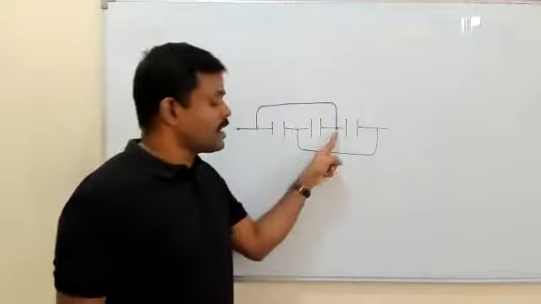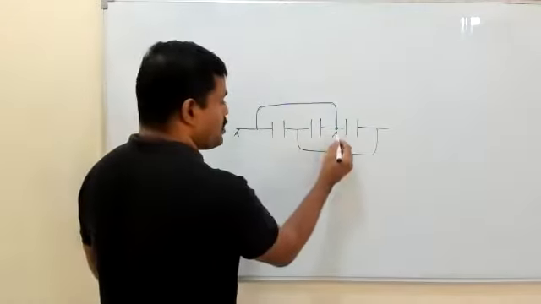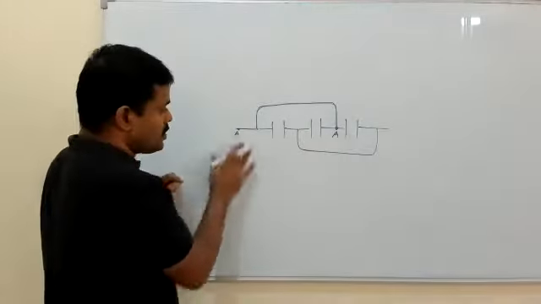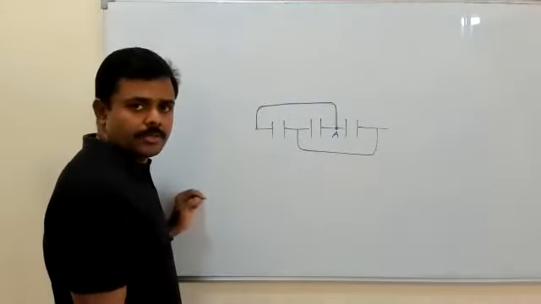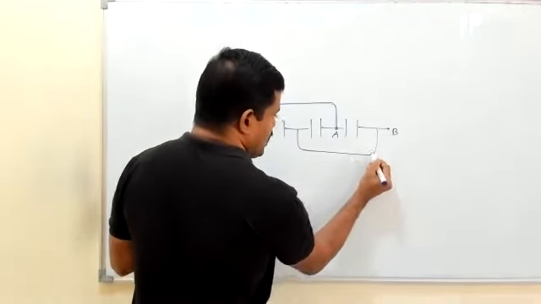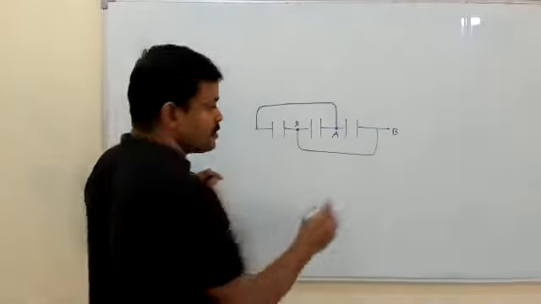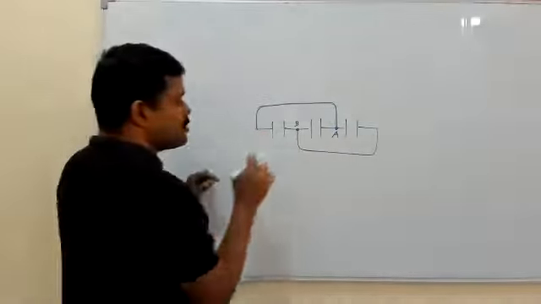This point and this point are the same potential. Similarly, if this is A, I can call this nu A. So I can wipe the extension off. I don't want it anymore. Similarly, if this point is B, I can walk along this, come over here, and this is also B. So this is my nu A, this is my nu B.